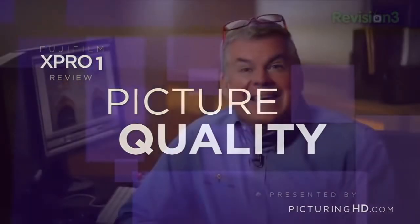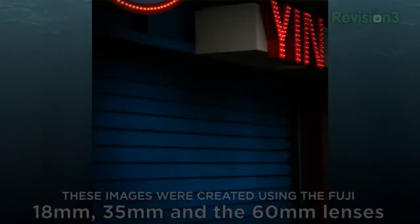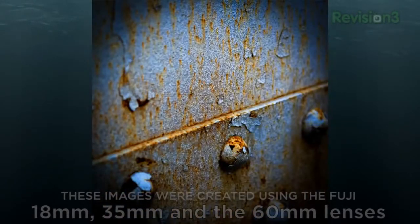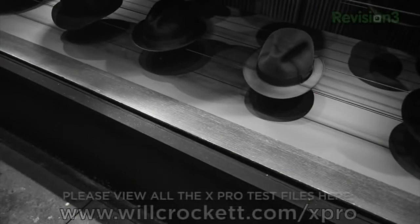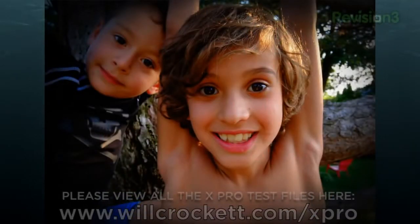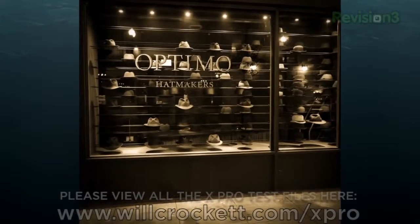The picture quality from this camera is worth the slow autofocus and steep learning curve any day. The color values in the film simulation modes, the layers of lush tonality punctuated by brilliant detail found only by using premium lenses coupled with a matching sensor and those internal dynamic range processors — all that wonderful image processing creates first-class images under a wide variety of lighting conditions.